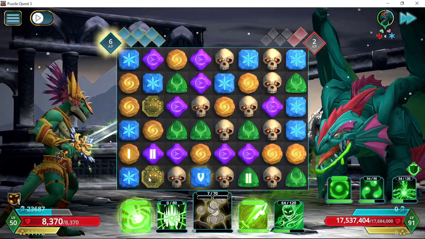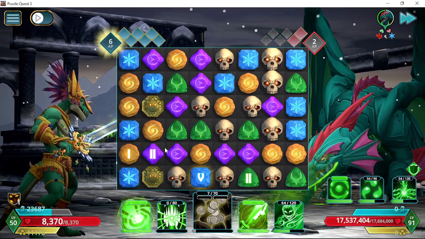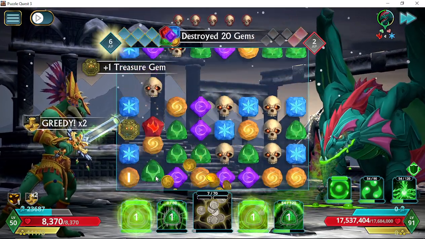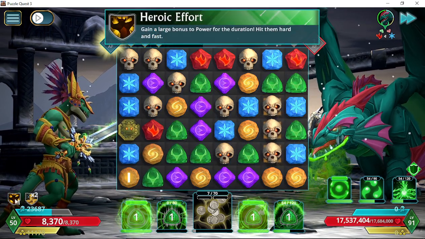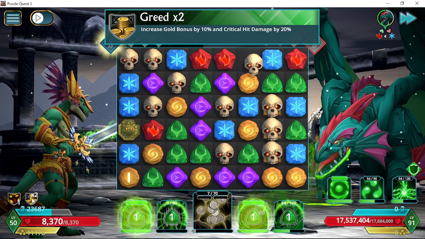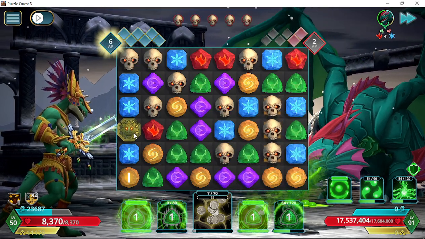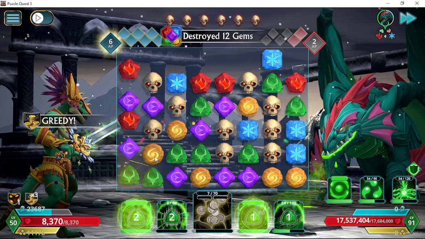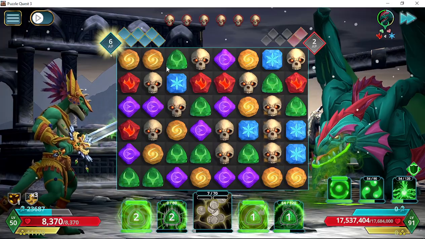So I've got greed, my gems, my treasure gems on here. When I bust these out, I'm going to get stacks of greed. So I'll go ahead and hit that one, and then it generated another one, but now I've got a couple stacks of greed. So that when I cast this, I'll get some skulls. I'm going to go ahead and pop this one off too. Okay, so now that's where I'm at with 6 turns left.